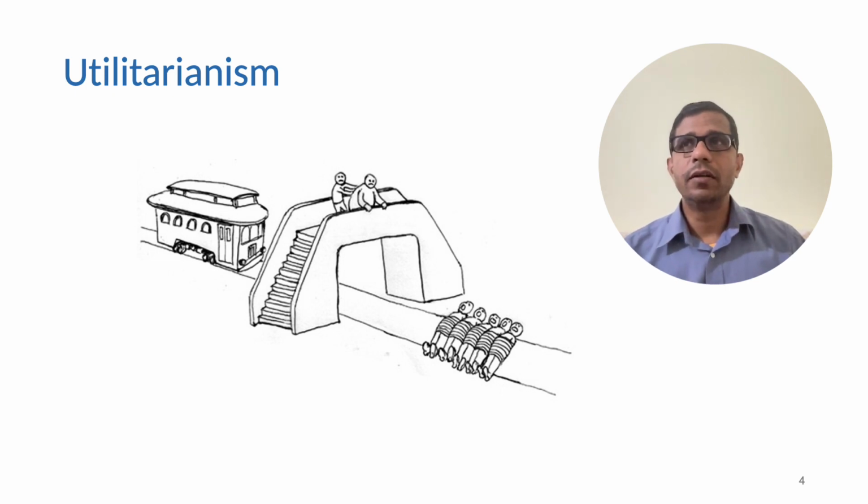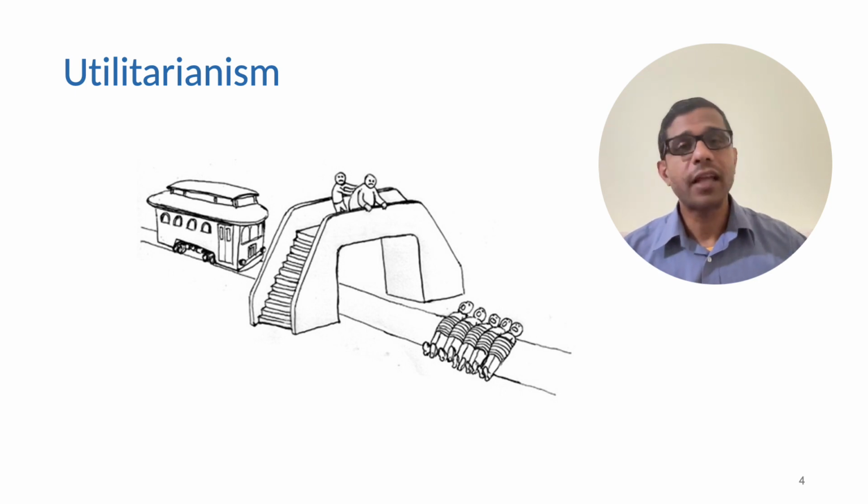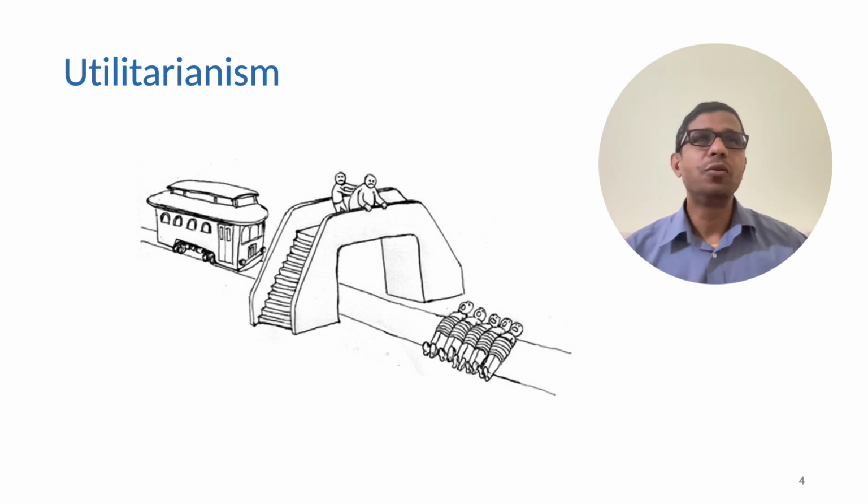So by doing this horrible act, even though you are killing one person, you are saving 5 people. So in terms of the mathematical calculation, it seems like the right thing to do. That's what the utilitarian thinking would say, right? But most of us would say that's going to be the most horrible thing to do, and that's primarily because we should not be using people as means to achieve some bigger end, howsoever noble it may seem.